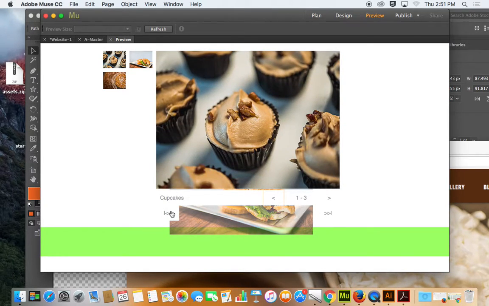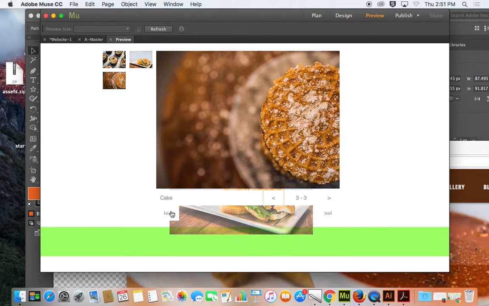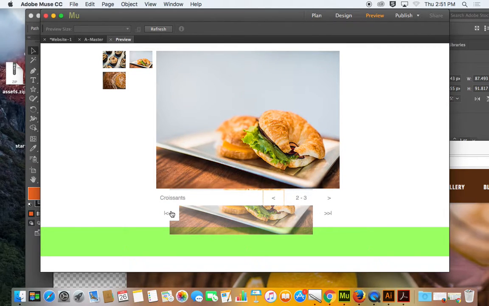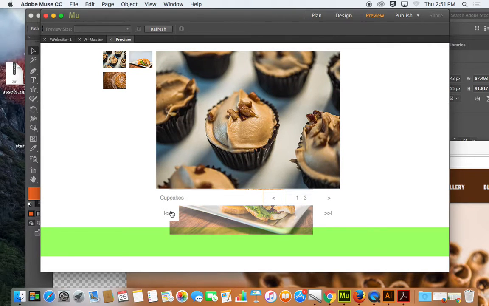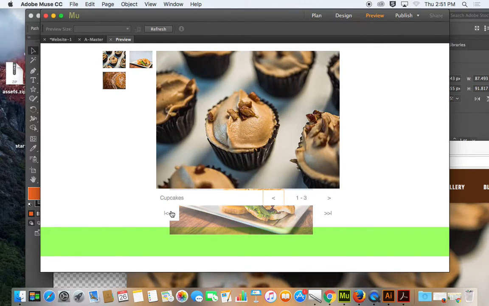We looked at creating custom buttons through Illustrator and then exporting them as Photoshop files and bringing them into Muse. And then the last thing that we looked at was this gallery widget so that we could bring these sort of photo galleries into our websites.